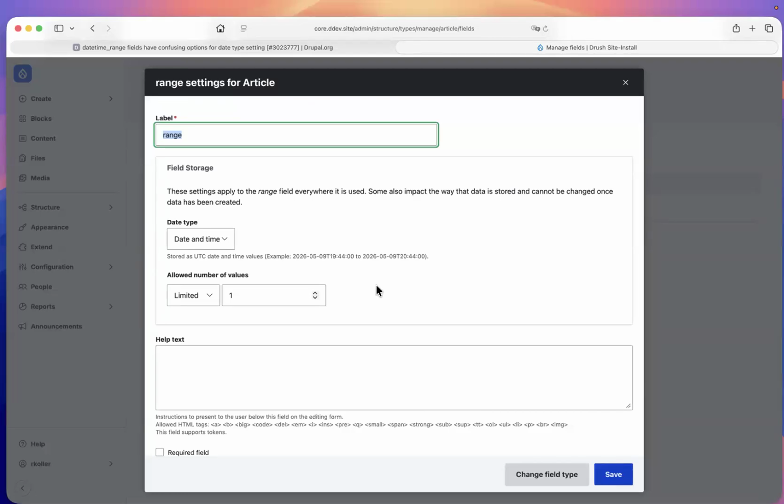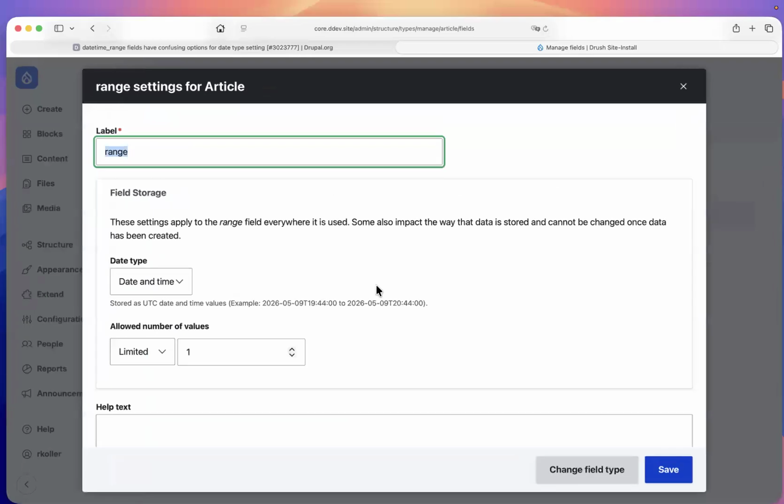We have here the date type, date and time, has the description stored as UTC, date and time values, example 2026-05-09T19:44:00.